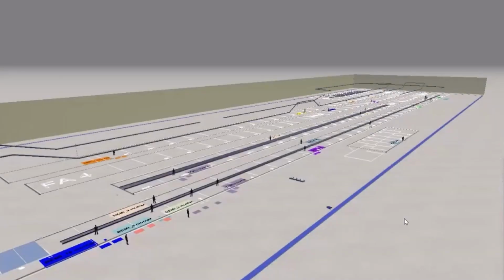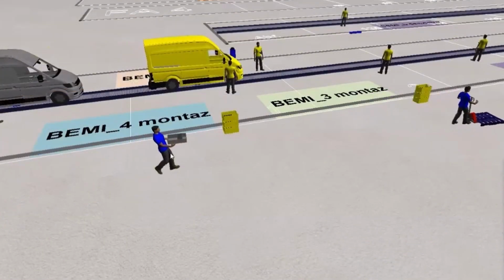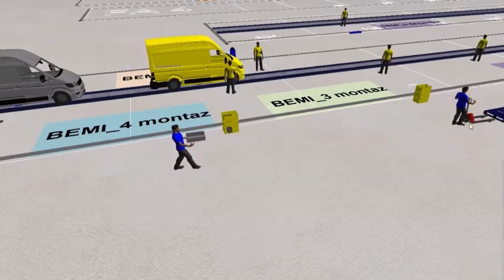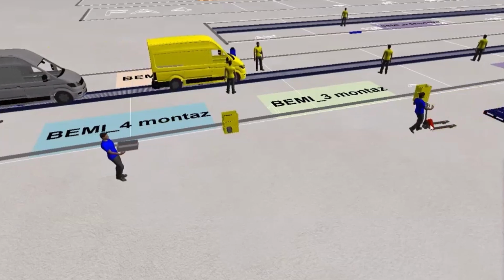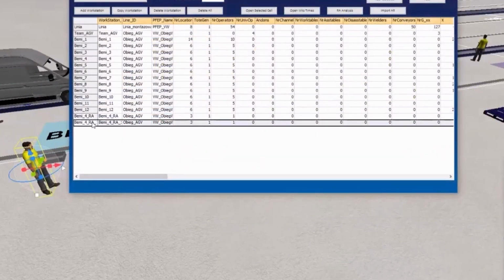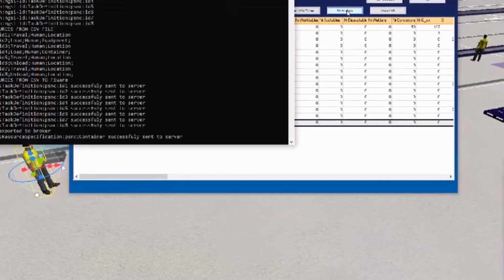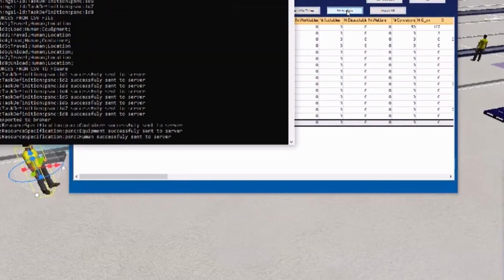View of the layout of the Volkswagen factory in Rzesznia, near Poznan. Two employees carry out similar tasks, one moving a container of parts by hand, the other using a pallet machine. Information about employees, locations, containers, and equipment is exported automatically by selecting the position and resources in the digital twin database and starting the transmission by FiWare. The exported file with the asset information is visible on the screen.